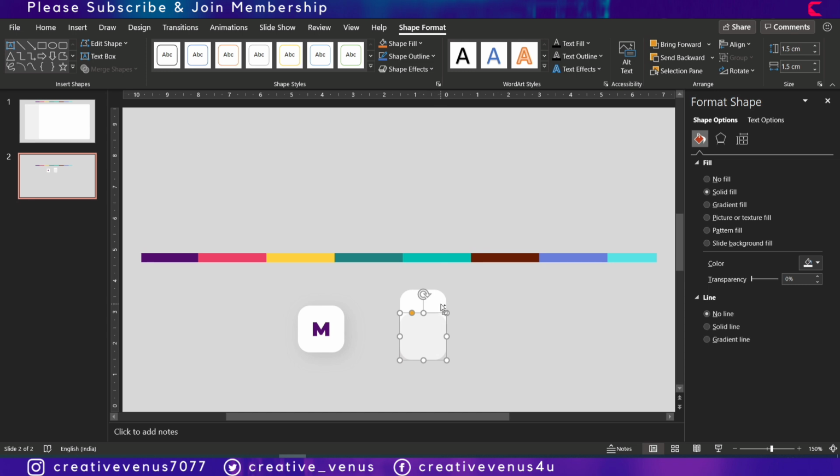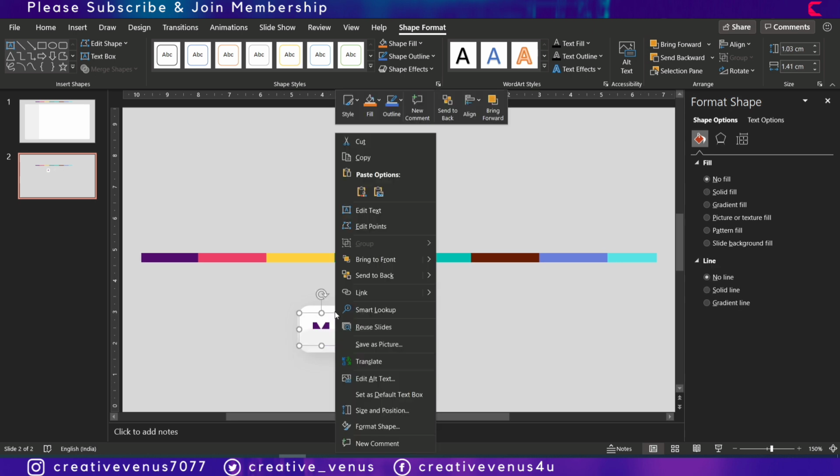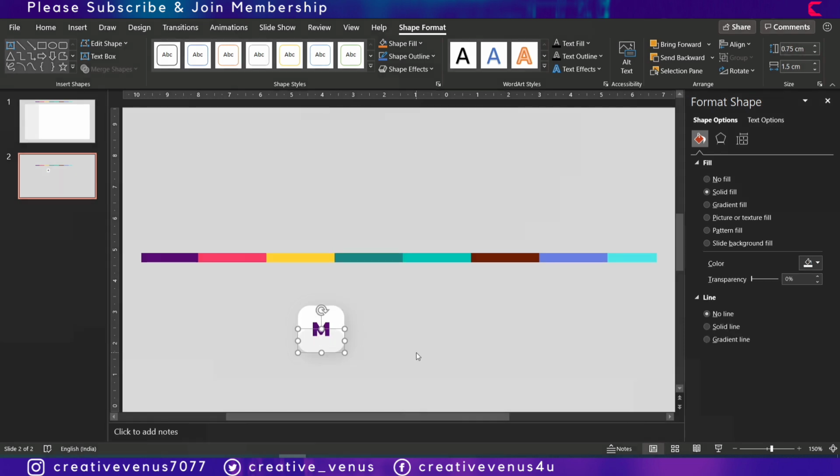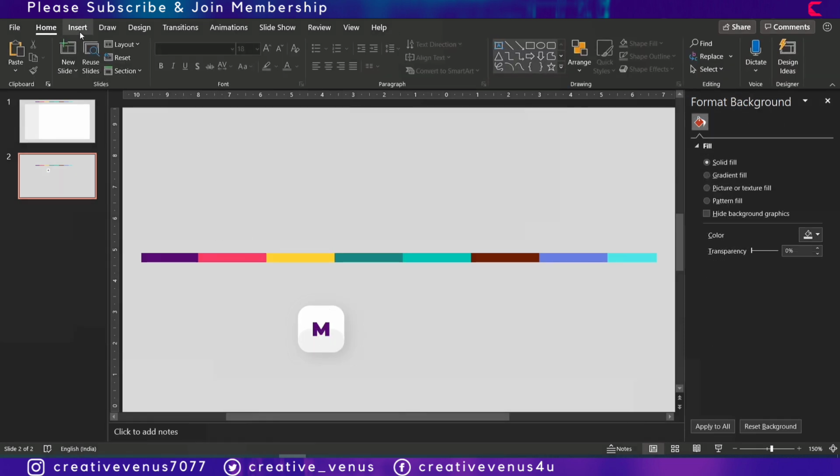Now select both these together, use intersect option here. Yes, and now place it at the bottom center of the button here. Bring the text to front and the button is created.